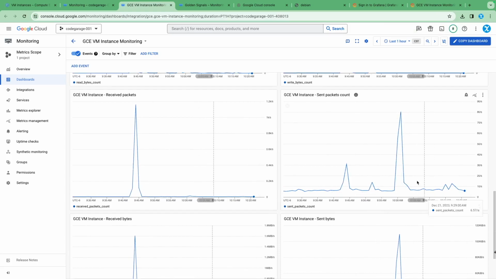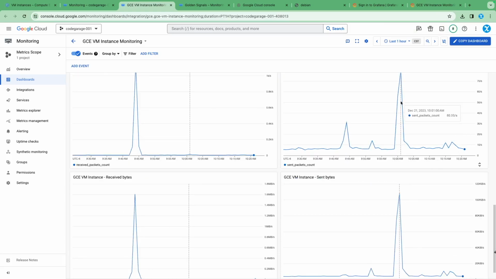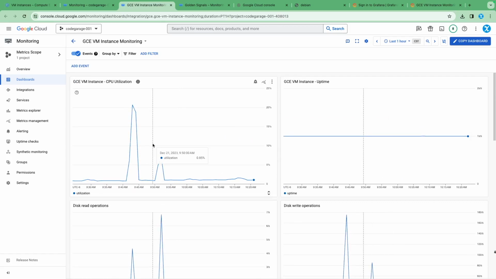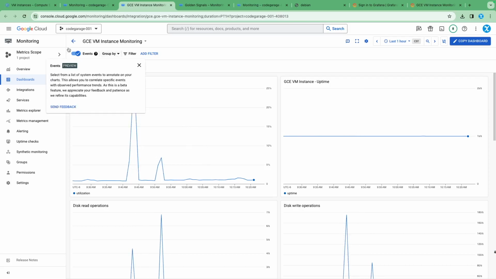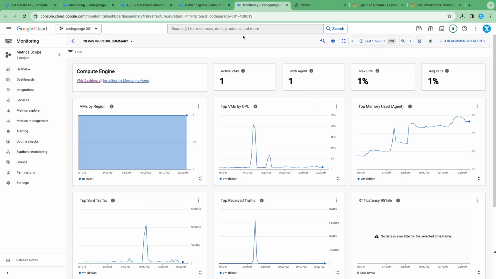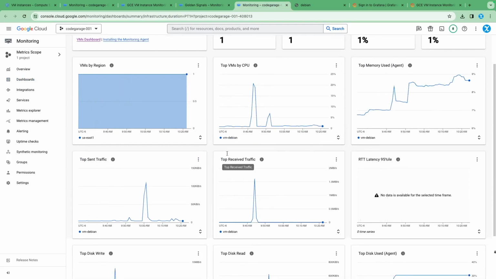Not a lot, maybe. This one we saw some spike because we added Grafana at this point. So you're seeing some spikes here that are telling you that something changed within the server. Look at our golden signals dashboard. This is mostly specific to our Apache access, so this should not see any change with Grafana getting added, right? Because this is all Apache server based traffic. So nothing really here.